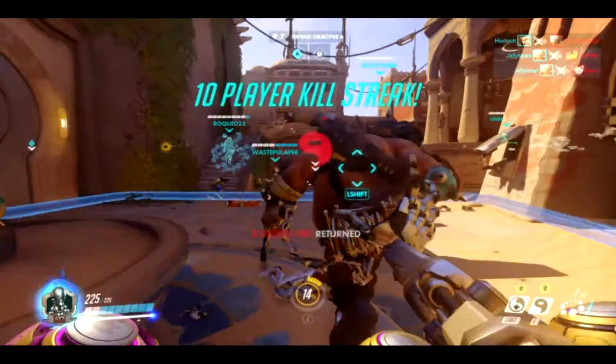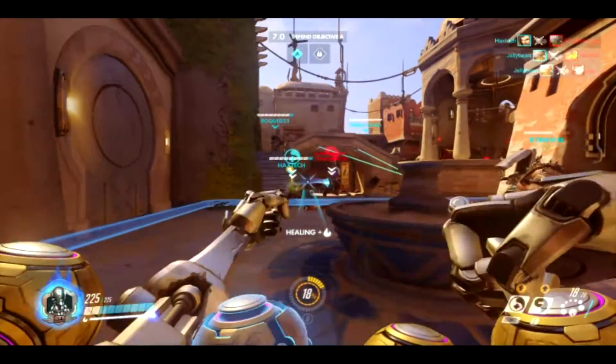If you've got an effective Zenyatta on your team, then your team will walk along the path to victory.